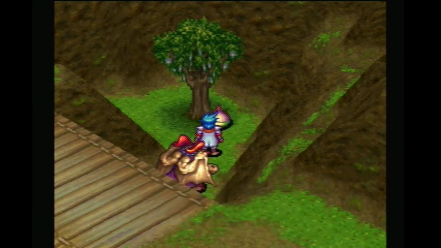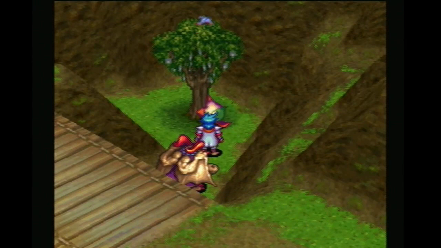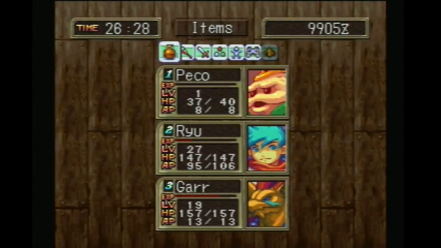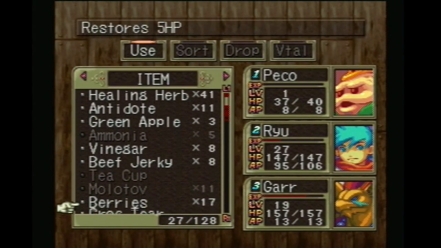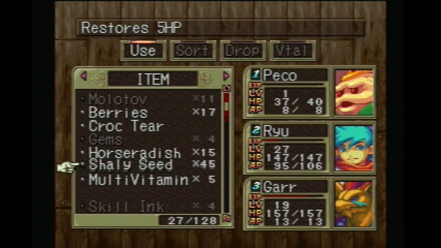You're stung by a caterpillar? Okay. How many chalet seeds do I have? Oh, he took a little damage there. That's adorable. 45. How many of these do I need?